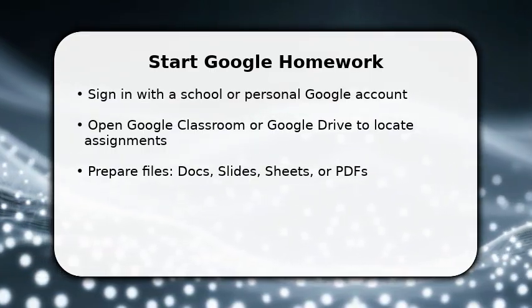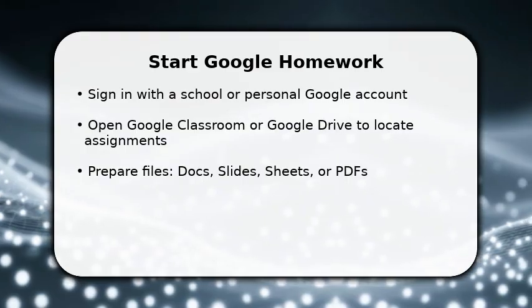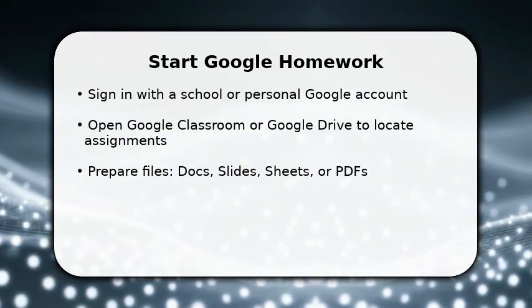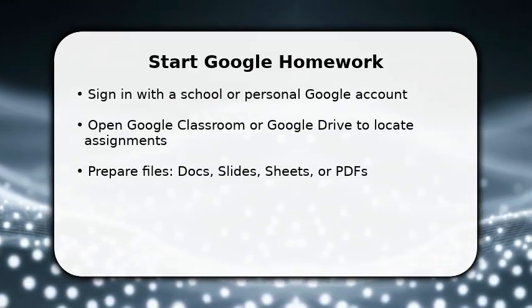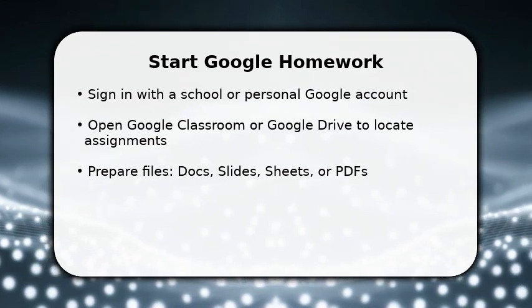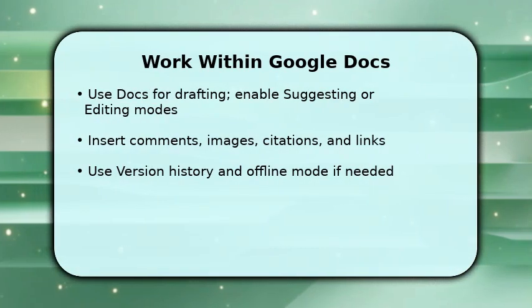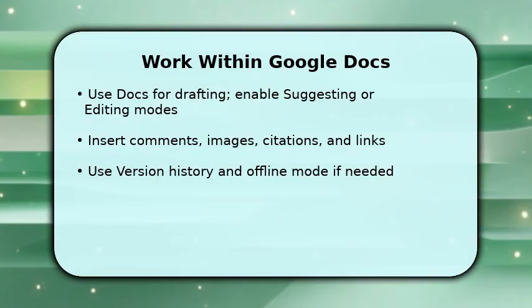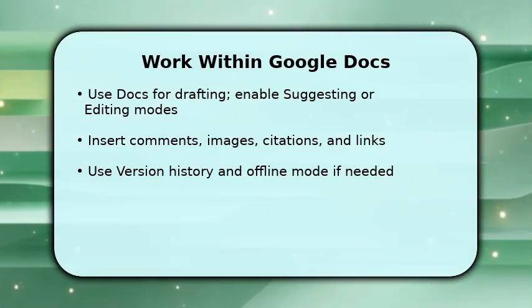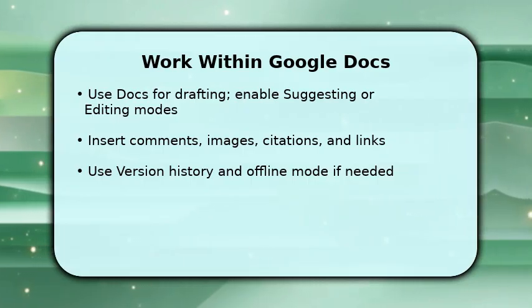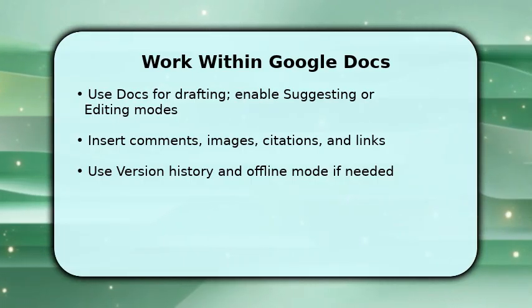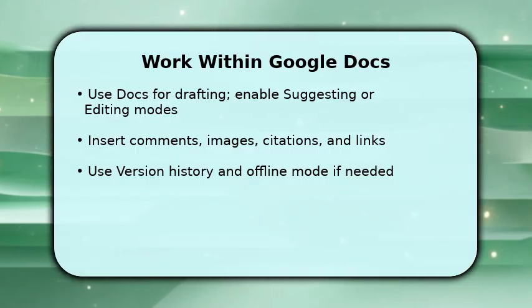Once done, organize files into one folder so you can share or submit quickly without hunting later. You'll now create and edit the assignment in Google Docs or the appropriate app. Use editing for final work and suggesting when collaborating. Comments let you ask questions directly. Insert images, citations, or links to support claims because Google keeps everything searchable.